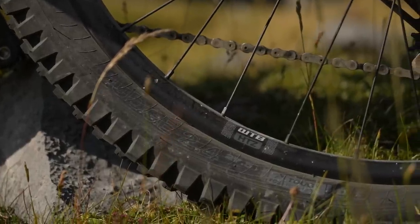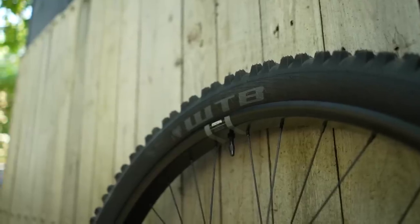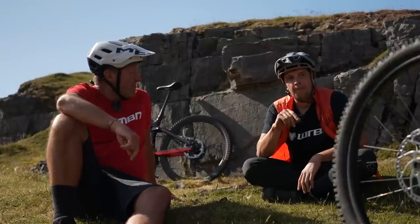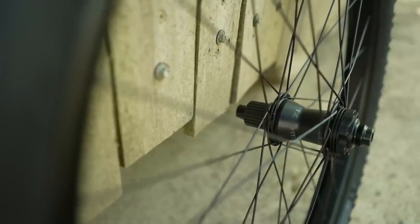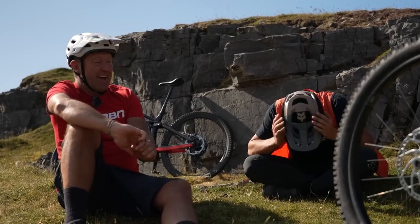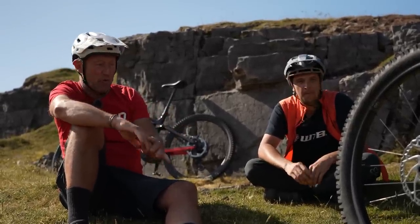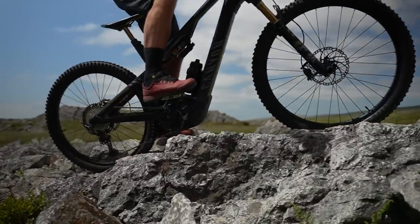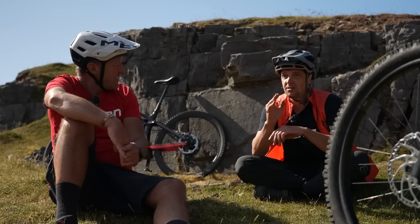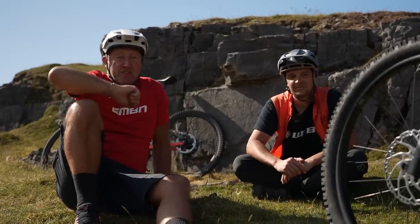You can probably see with the rims — they're asymmetric. The spoke holes are drilled off to one side, and what that allows us to do is use equal length spokes on both sides. That means equal spoke tension for whichever way that wheel wants to flex — it should feel the same both ways. Keeps its durability and strength long-term. Also, the spoke drillings are drilled at the angle the spoke is going to follow right the way through to the hub, which just equalizes the load for a more durable, more reliable wheel. Asymmetric wheels — even visually they look cool. If you want a consistent wheel that gives you the same flex either way, equal length spokes also makes it much easier for the end consumer to replace their spokes — one size spoke fits either side.